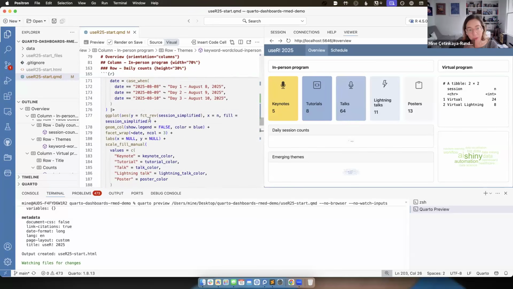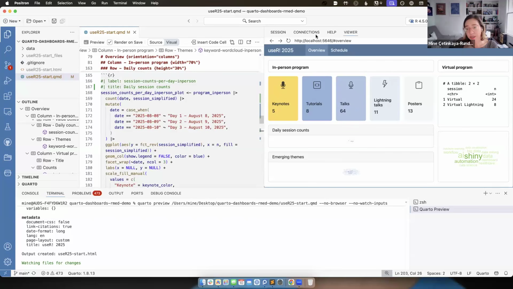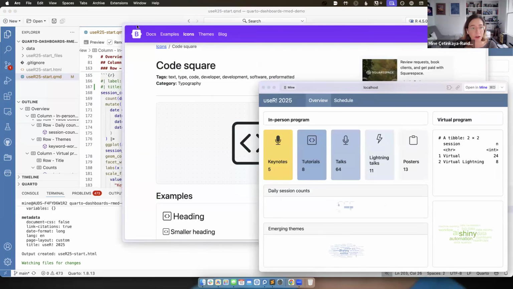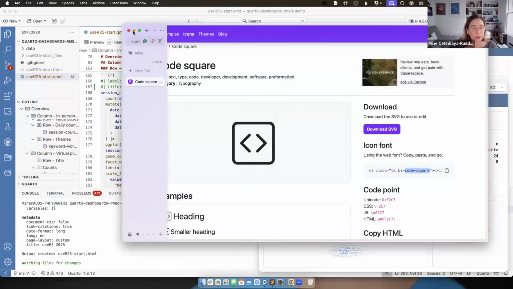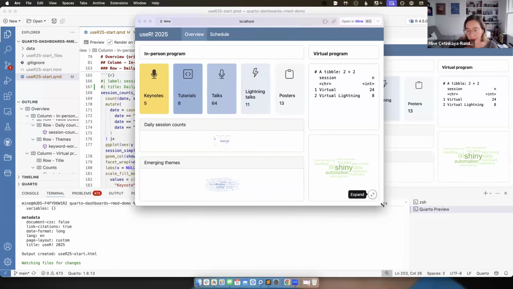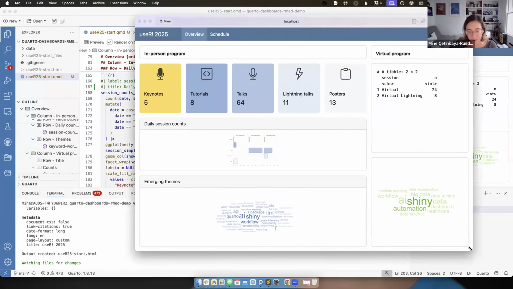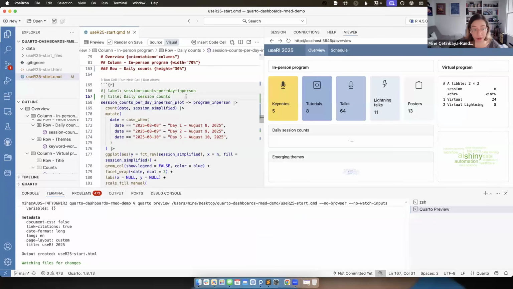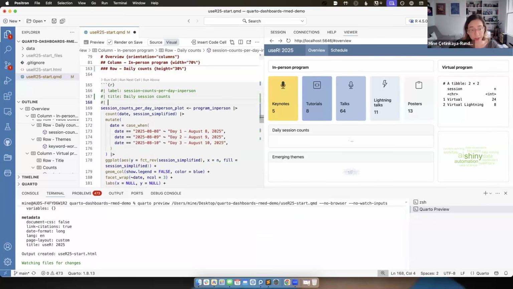So plot sizing is tricky, particularly when you're working in a limited area like the viewer of your IDE. So I'm going to go ahead and pop this out first of all. Let's go ahead and get rid of this window here. I'm going to pop this out and make it a little bit bigger, so things look a little bit better here. And then let's go ahead and play with figure sizing like you usually do in Quarto.